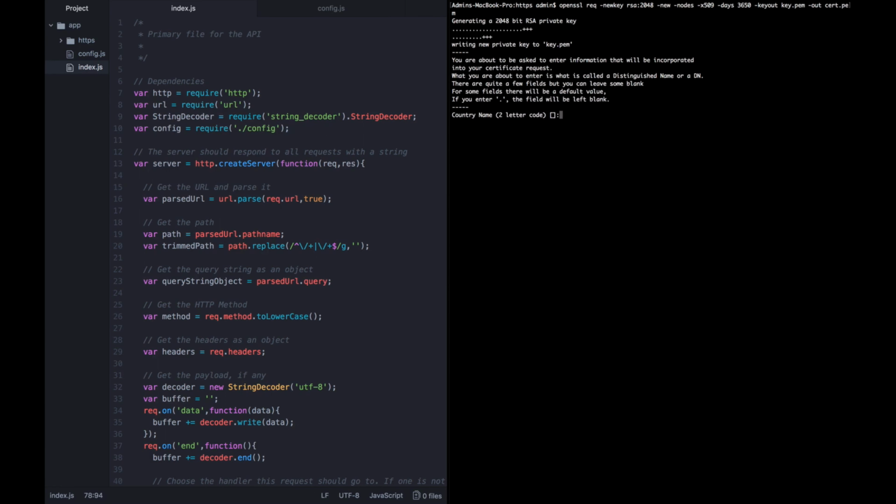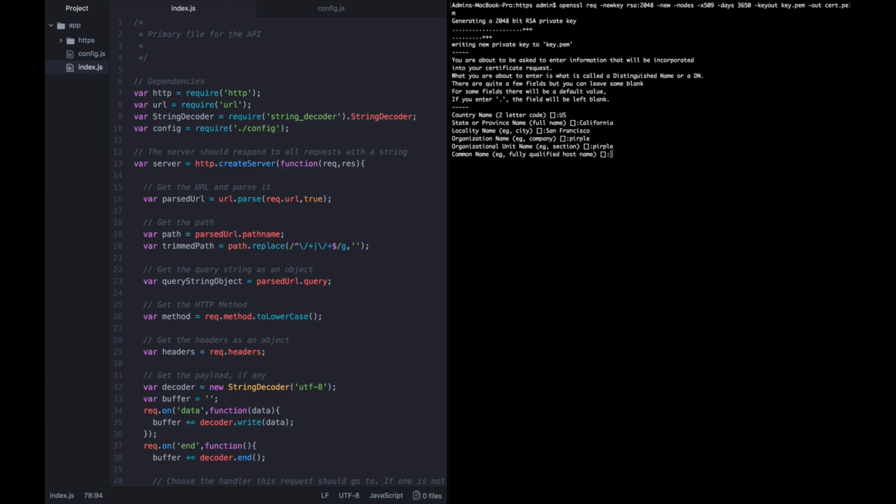All right. At this point, you are going to be presented with a bunch of questions. You can answer them any way that you want, especially for this example. In reality, if you're building this for production, go ahead and answer these questions truthfully for the business that you're creating this app for. Okay, so the two-letter code for the country for us is US. The state or province name is California. The locality is San Francisco. The organization name is purple, and the organization unit name is purple.